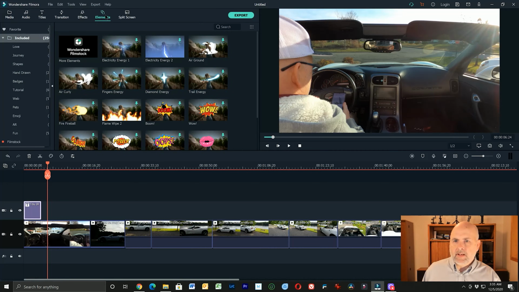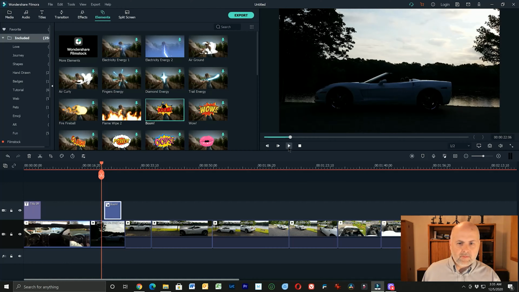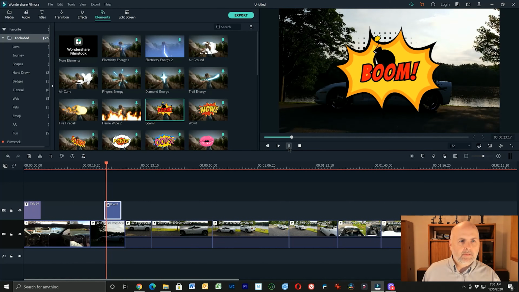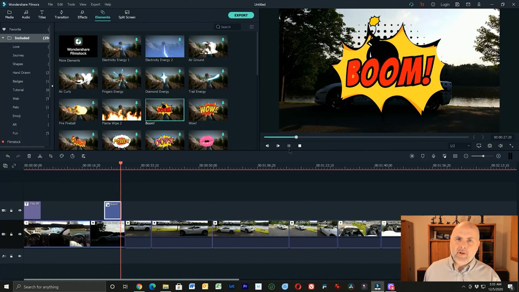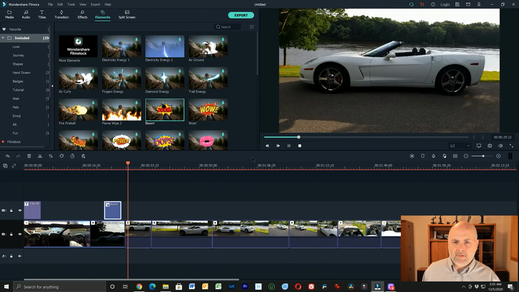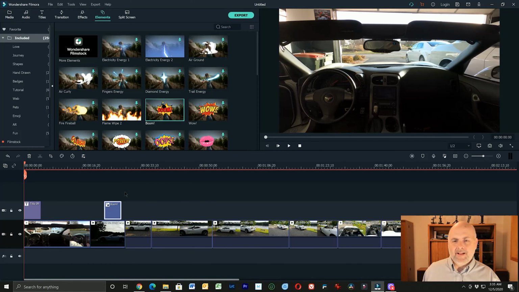Elements. What's going to give us an element? More elements. Ooh, look at these things he could do. Let's put one of those on here and see what that's all about. It's downloading the content. This looks like it would be a Batman effect. Boom. So Matt probably is going to want to put a lot of those in his Filmora video, or not. So use that sparingly.